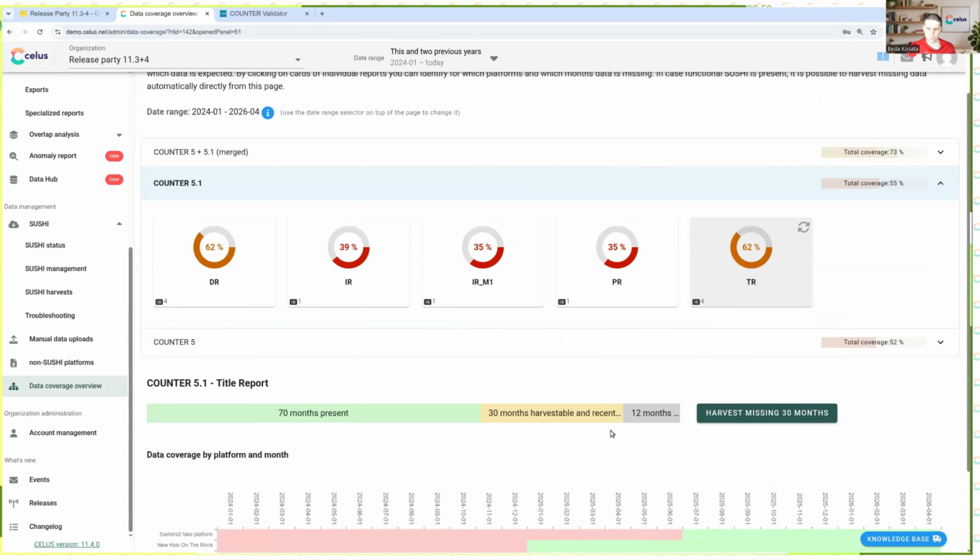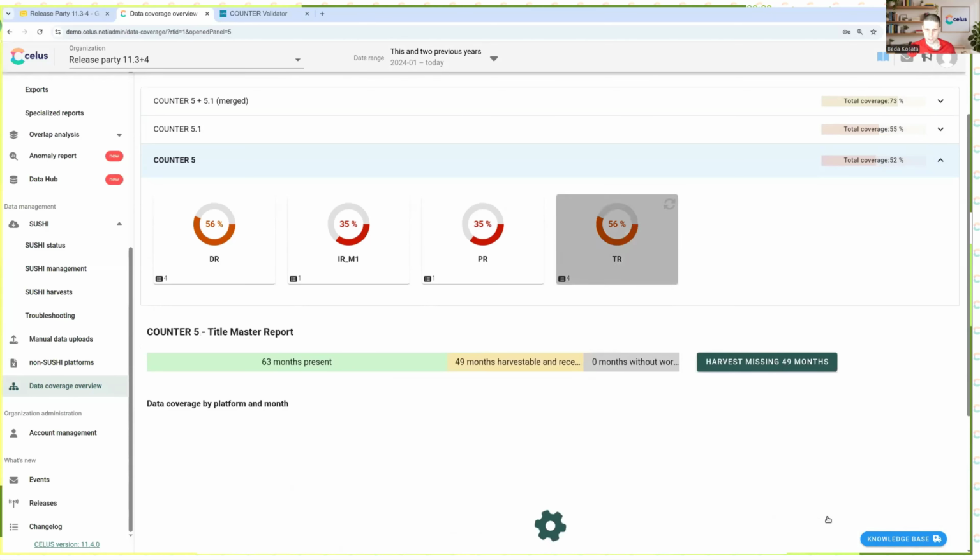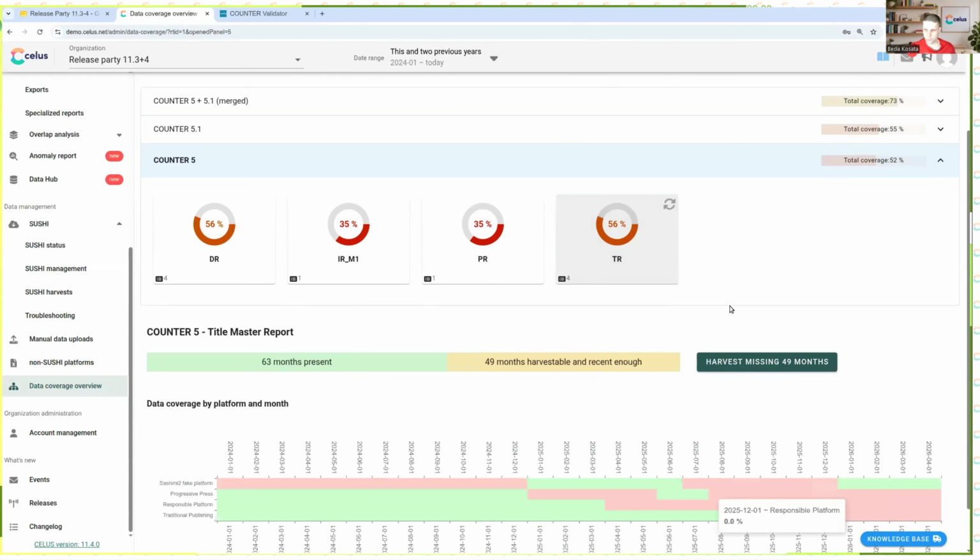And of course, this is highly influenced by the availability of the data. If in these 2 years some platforms have switched from 5 to 5.1 and they no longer offer 5, then they don't have the old data, so you will see holes in the data here in 5.1. And in 5, you will see that some data are no longer available in the date ranges.